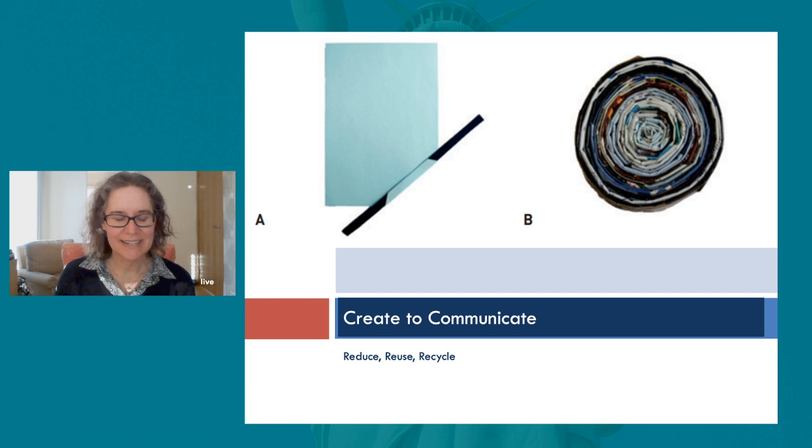In the next slide, the slide with the pictures on it, A and B, you can see that this will take old magazines or old newspapers, especially those with colors in there. You take a piece of cardboard and you roll it up, and then you put those rolled up papers together and maybe tape them together, and then you make a big coil out of that.